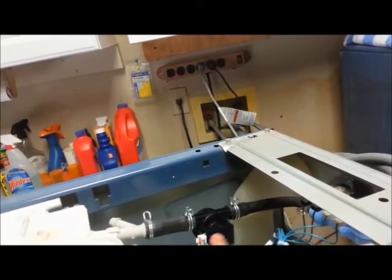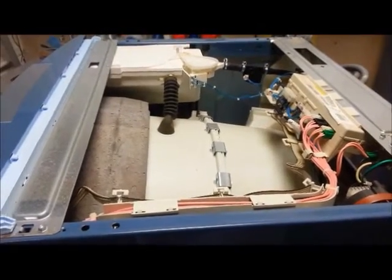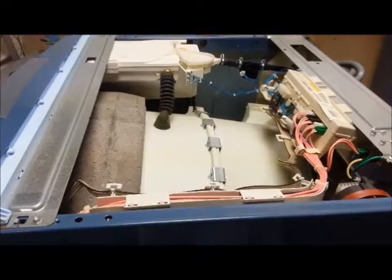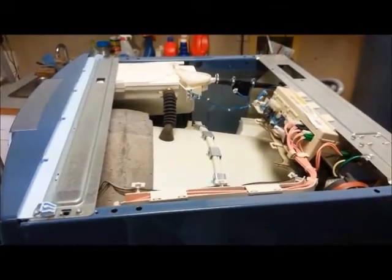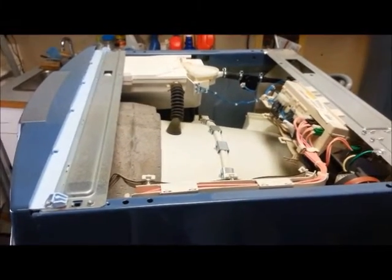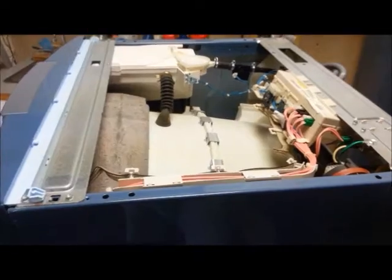There's a board in there, and that came out with the plug — but it's supposed to come with the board. I'll tell you who we bought it from: it's National Appliance in Modesto. You can order from them — they're pretty good. It came in when they told me it would. It took two days.